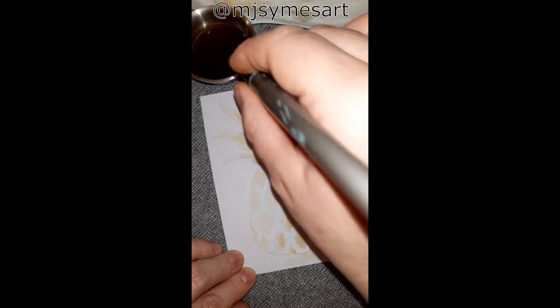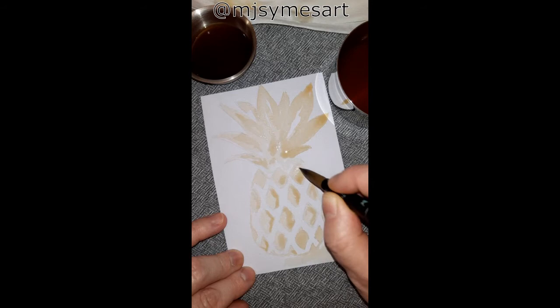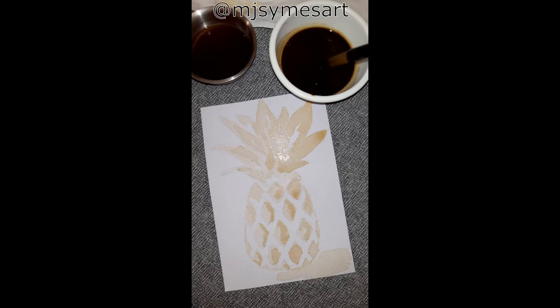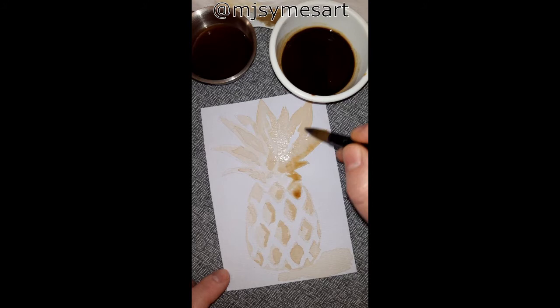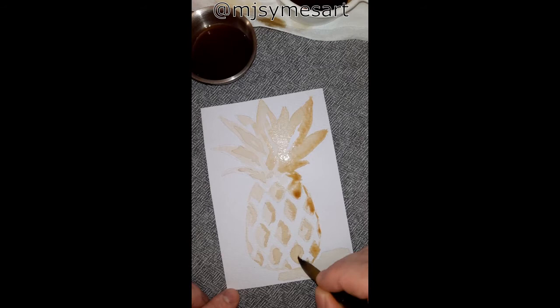I'm adding some shading — I'm not applying the second layer everywhere because I do want those tones in, leaving the white where the light would be hitting. I felt the first stain of coffee wasn't quite dark enough, so I've made an even stronger dilution and gone in straight away with the dark coffee stain to add a third layer, letting it bleed and leaving the white negative space. It's giving my pineapple even more three-dimensional shaping. Using the tip, I keep the stain exactly where I want it, and where it's a wider space I use the flat to push the stain where I want it to go.